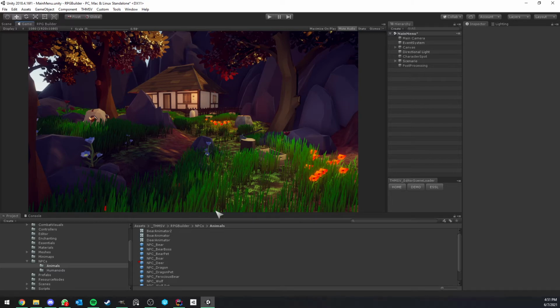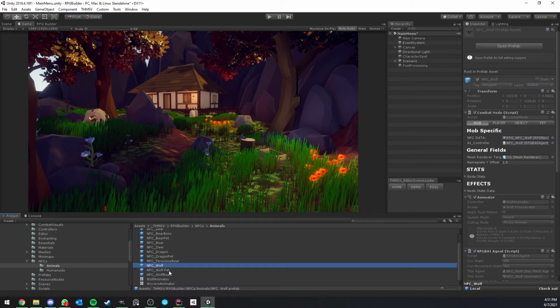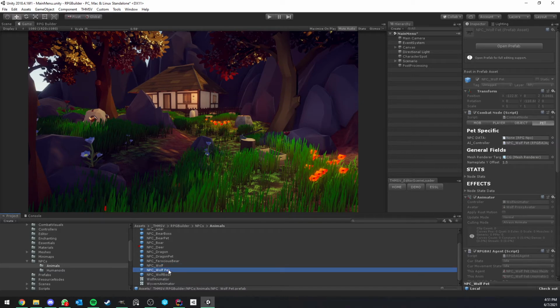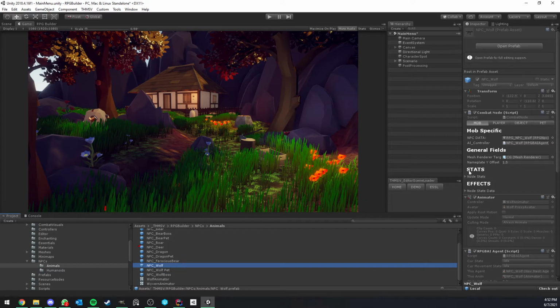But what I wanted to say before the end of the video is that if you did work on your own pet before, we had to do this very annoying thing, which is pretty much having two different prefabs. Why? Because this one had the type pet, and this one had the type mob on the combat node, which is actually a very important setting because it's going to run very different logic, right? If it's a pet, it's then going to follow its owner. If it's a mob, it's not going to do all that, etc.